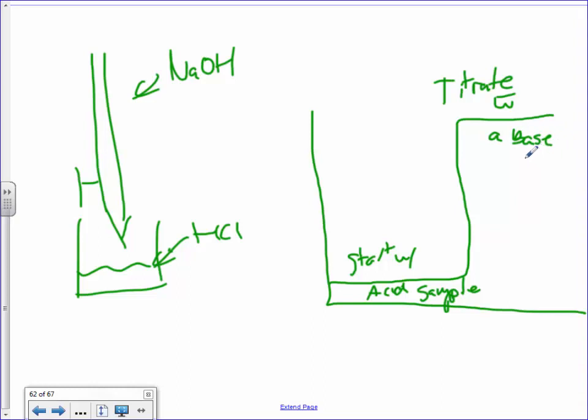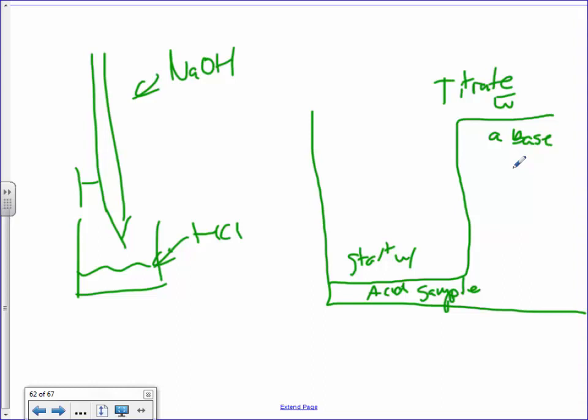It actually doesn't matter which one you do. You could either start with acid, end with base, start with base, end with acid. The only issue is based on your color change. It either means you go from red to yellow or from yellow to red. Most indicators that's not relevant for, but phenolphthalein we almost always have a preference. I would much rather try to figure out when phenolphthalein goes from clear to pink rather than from pink to clear. Does that make sense?